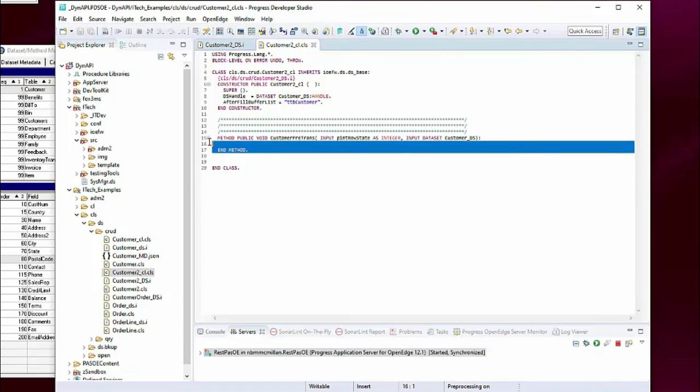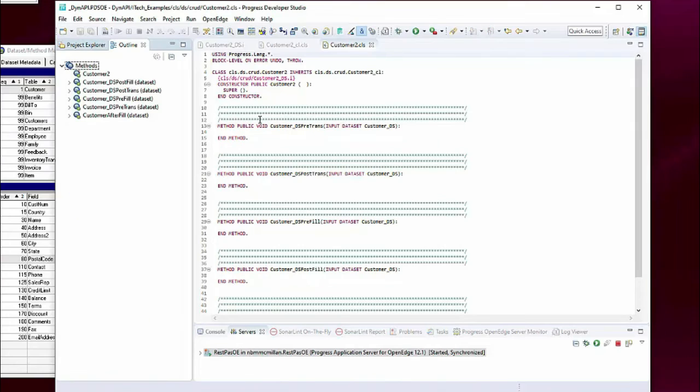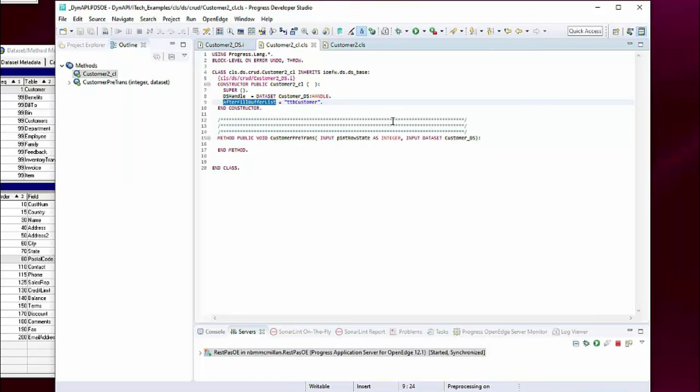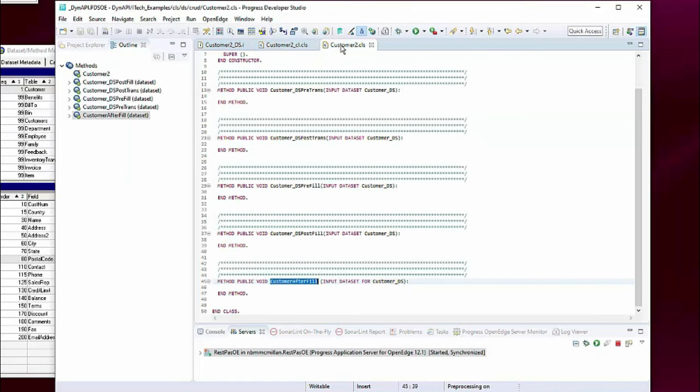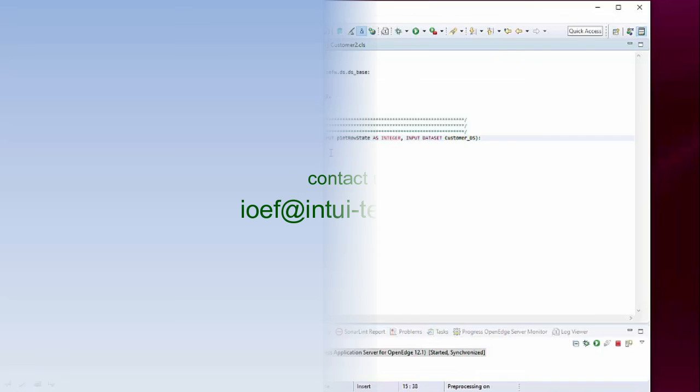We have pre-transaction, and we have basically told the dataset that we're going to populate this record with more data after the fill. And on the server side, we have all the transactional callbacks, including the after fill. Because of inheritance, we can define the after fill property in the client, but it actually executes on the server side. Note that we don't have to write any required field validation in this pre-transaction validate because the framework supports that through the metadata, which is another tool that we will show in another video.